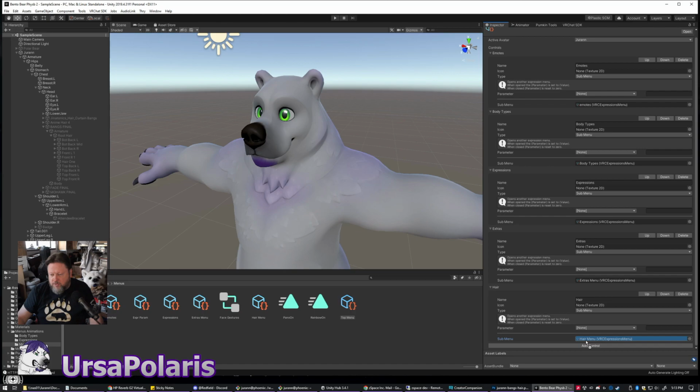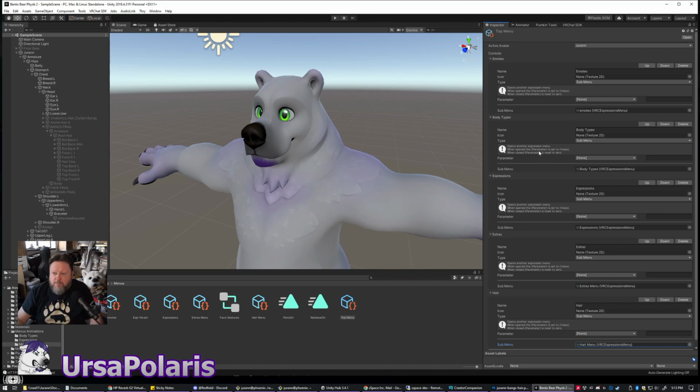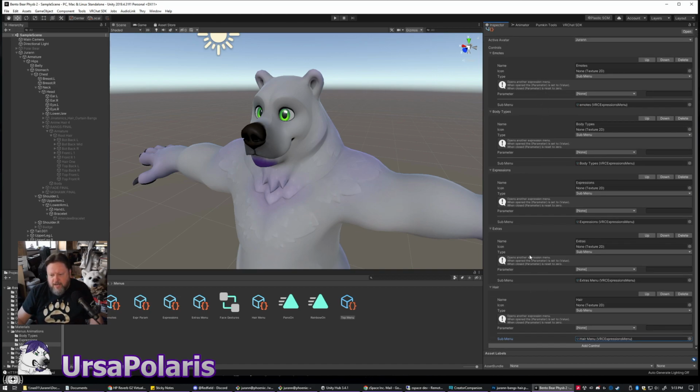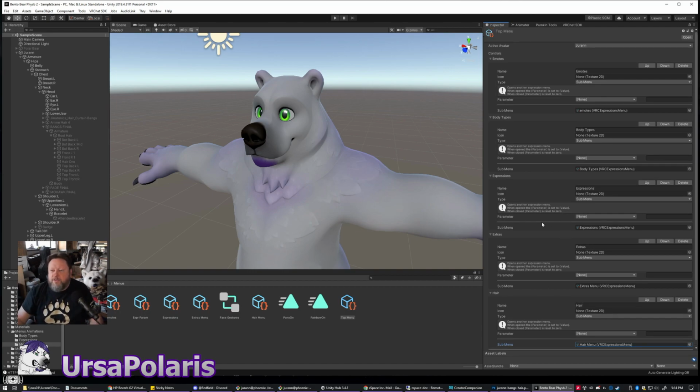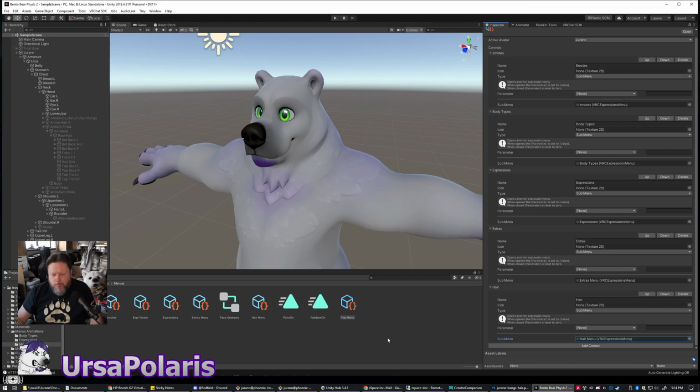Alternately, you could just drag and drop from your project panel into that field to set it as well. One of the nice things about Unity is there's a lot of different ways to do things. They don't always all work the same though, so keep that in mind. Animations are particularly persnickety about that kind of stuff. So anyway, my hair menu should be hooked up and available in the top level menu for me to get into and affect at this point.